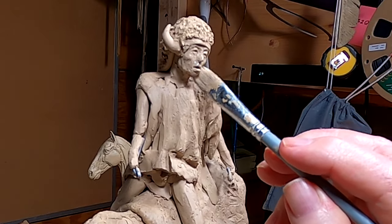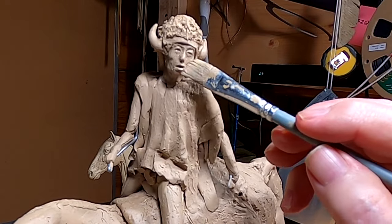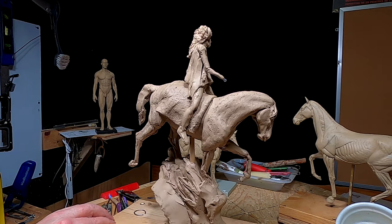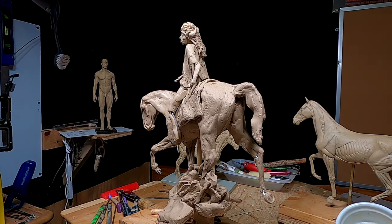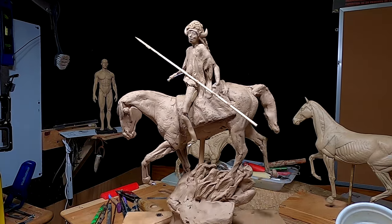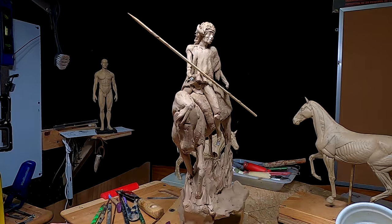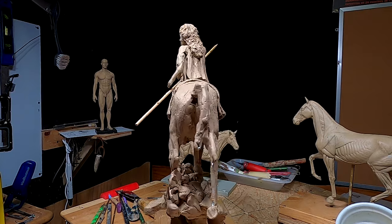I'm going to do a little research tonight on buffalo headdresses and try to make this as interesting as possible. The reason I went with the buffalo headdress instead of a full war bonnet was because the cost of casting a war bonnet would be prohibitive, especially when you think about the society staff or the chief's flag that he's going to be carrying with feathers on it. I've already got a lot of feathers that are going to be on it. And so I've got to draw back a little bit on what my idea was so that I can make this a little more affordable. It's going to still be very expensive to reproduce, but I like this headdress.